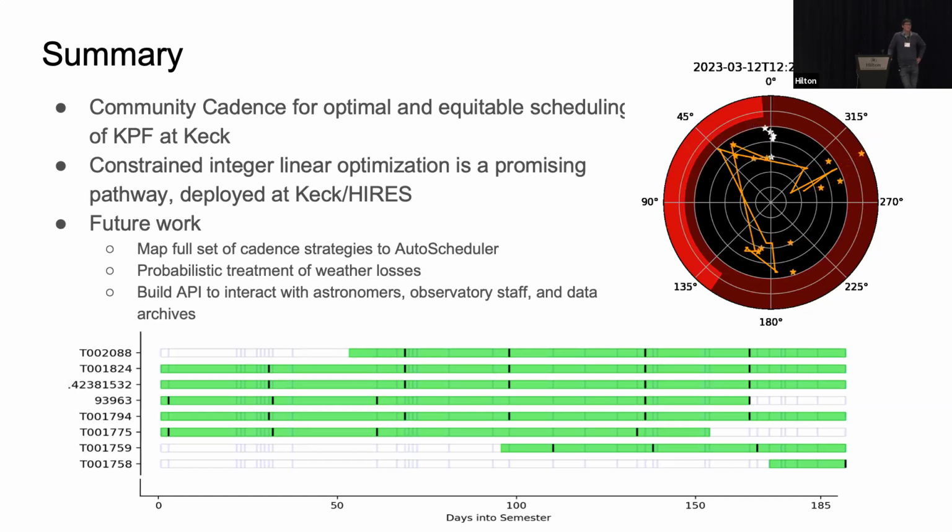One last question. Hi, Erik, great talk. Just a quick question. So in your objective function, you take only into account the constraints which have been given by the observers, and so you don't try to optimize for a particular science goal, a particular type of observation.